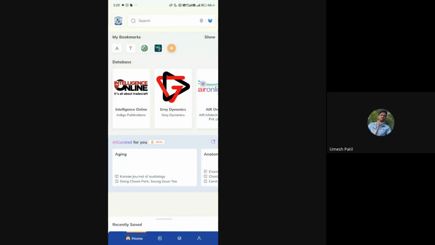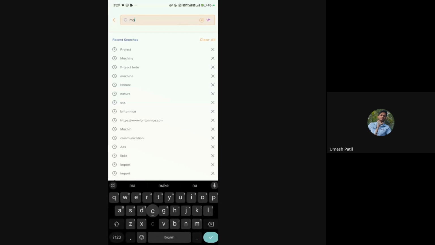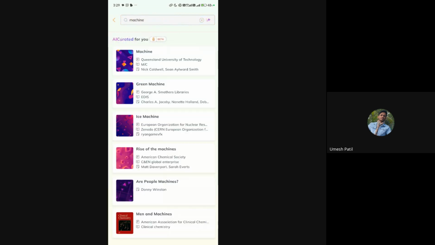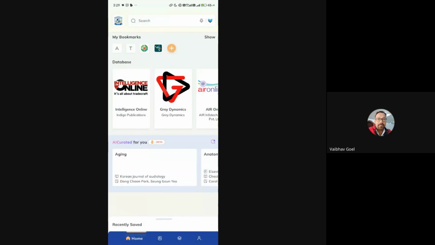Also, if you want to search anything in the open access content, you can see a search button at the right corner of AI curated. You can tap onto it, search any keyword, and it will show you results from the open access content. So that's how AI curated helps.